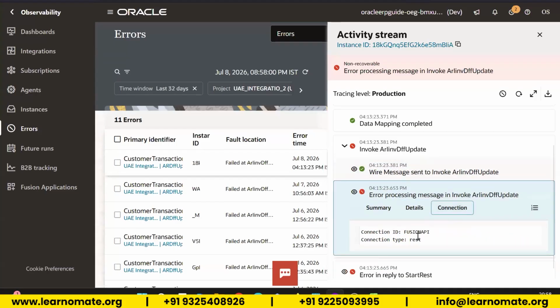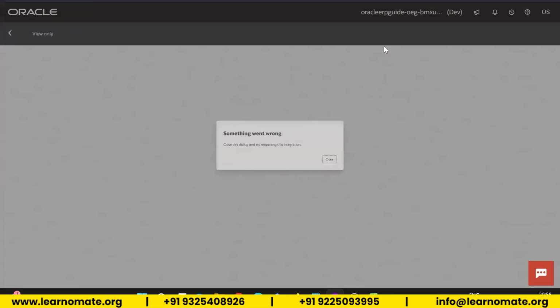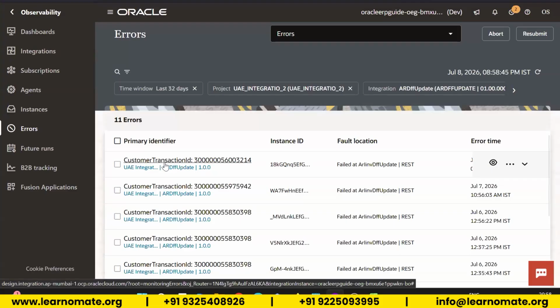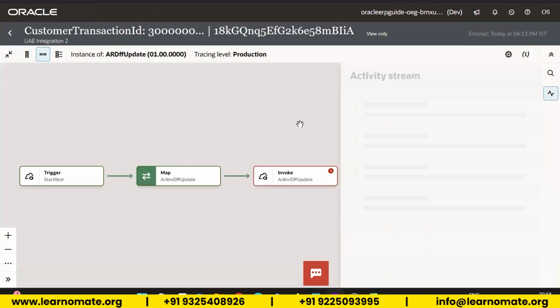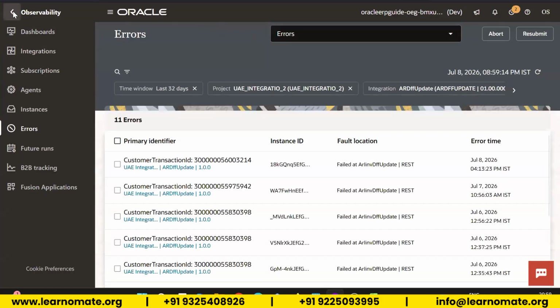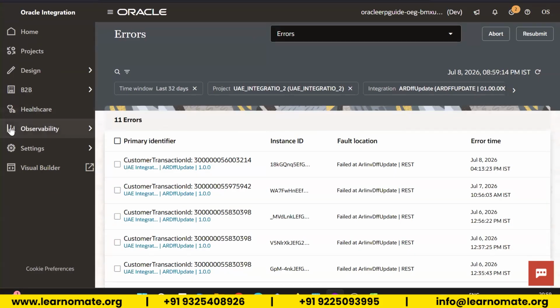You can see from which connection it is coming. And if you want to see at which point in the flow the error is coming, let us click into this one. We can see the flow here. This is the flow, and at this step it got errored out. Now I can go and see in the code and fix this. That is available as an inbuilt solution. We don't have to do anything additional to debug our code. So that is inbuilt monitoring; this observability is there for monitoring our integration.